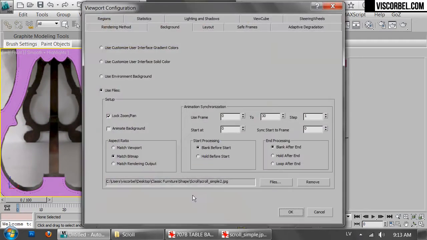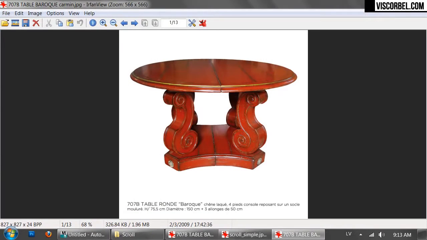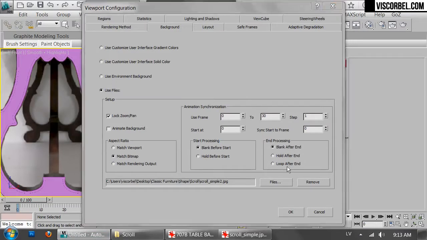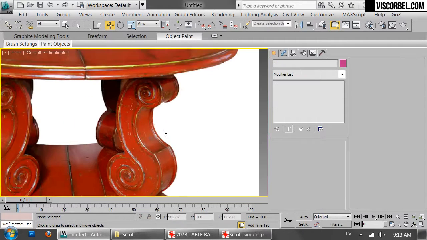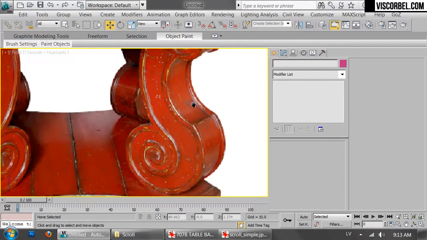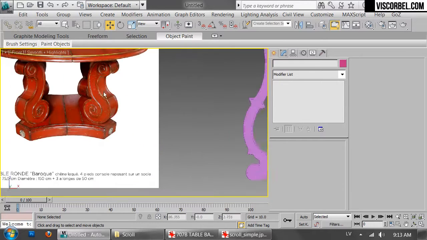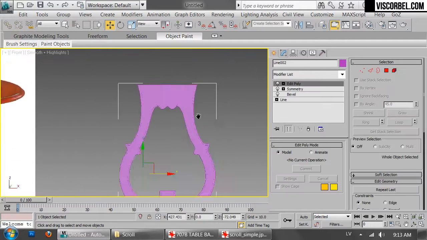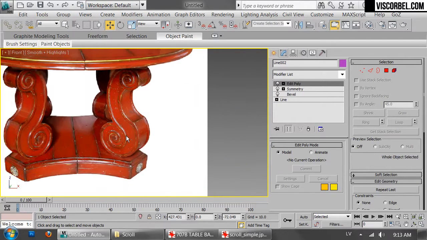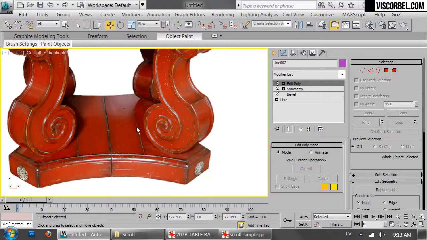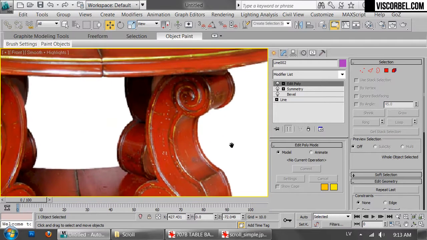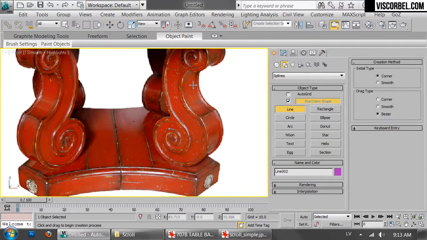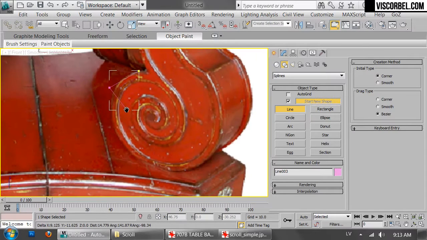However, if you do have additional details, like in this example, it becomes a bit more tricky. I'm just going to quickly change my reference image, move that to the side, and I'm going to show you how I would approach something like this. So for this first example, we used smooth lines with Bezier corners and stuff like that to get the smoothness in the curves. But now we're gonna make a rough outline and use Turbo Smooth later on to achieve a similar effect. So I'm just gonna approximate the shape.